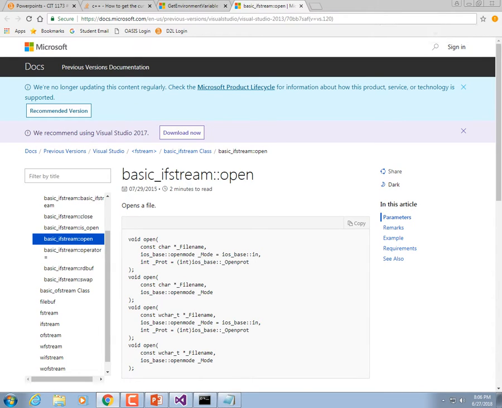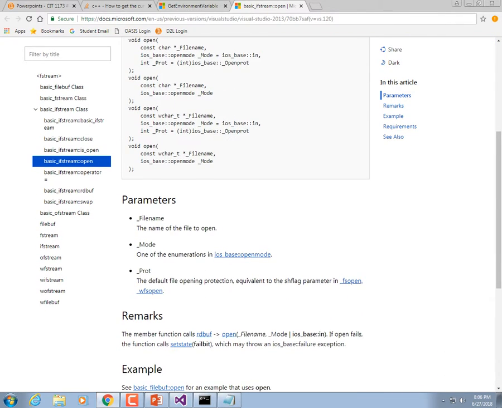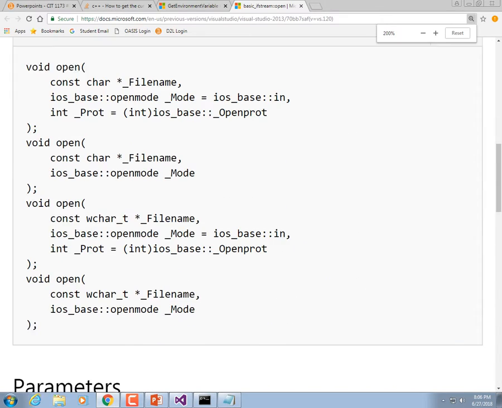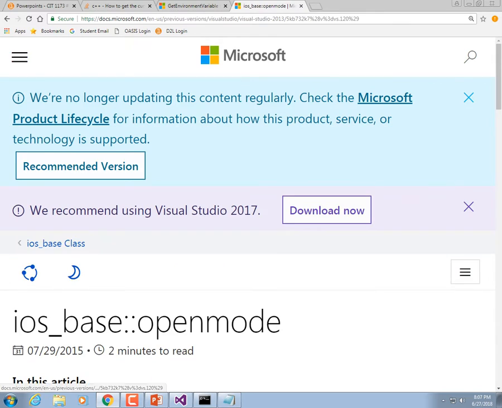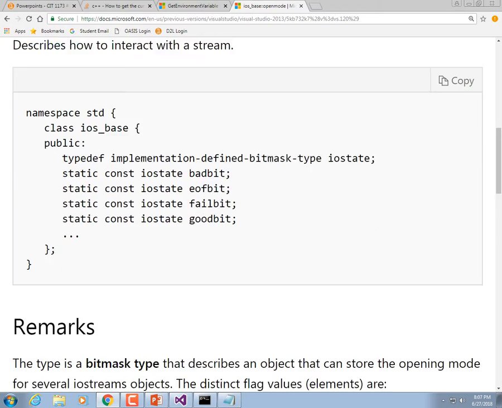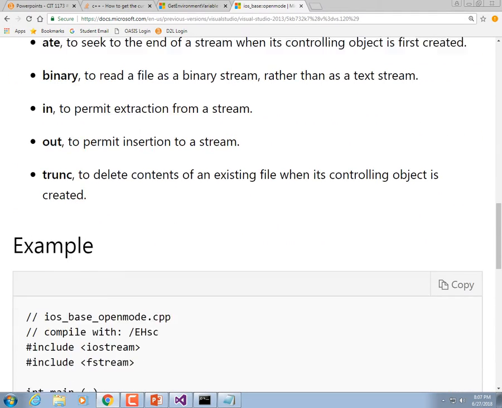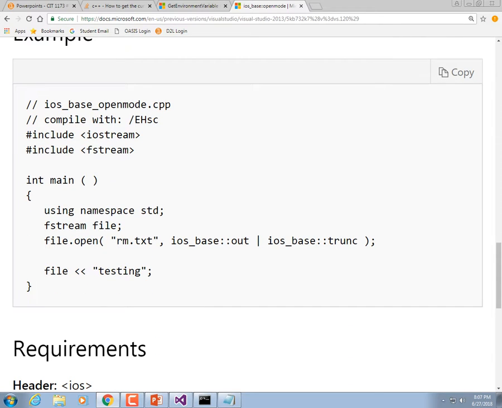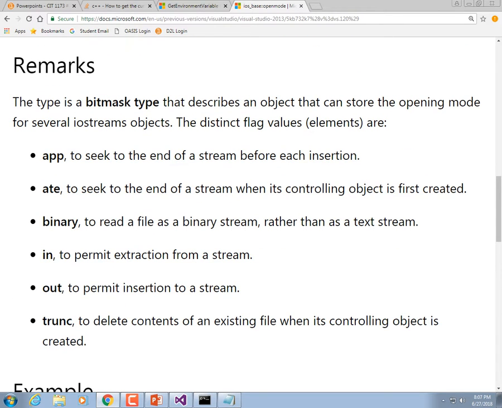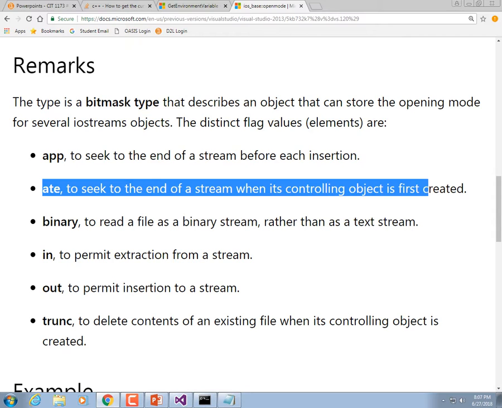So, there's an optional parameter called mode. Ate, seeks to the end of a stream when its controlling object is first created.